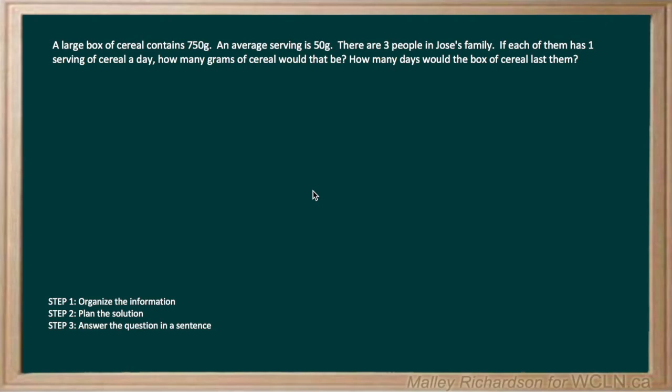When dealing with word problems, there are 3 steps that we have to take in order to solve the question. Our first step is to organize the information given to us. Our second step is to plan the solution. And our third step is to answer the question in a sentence.